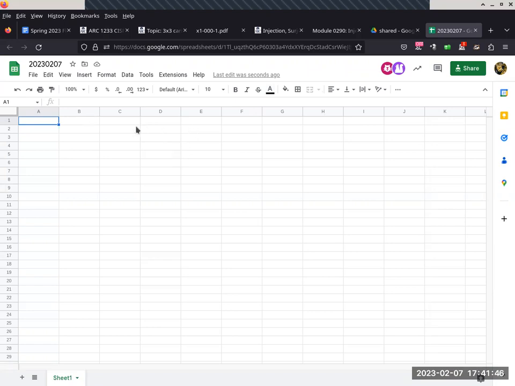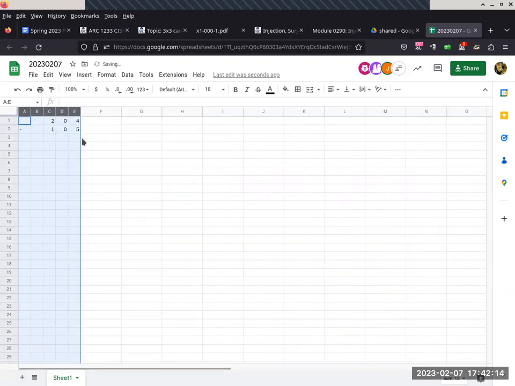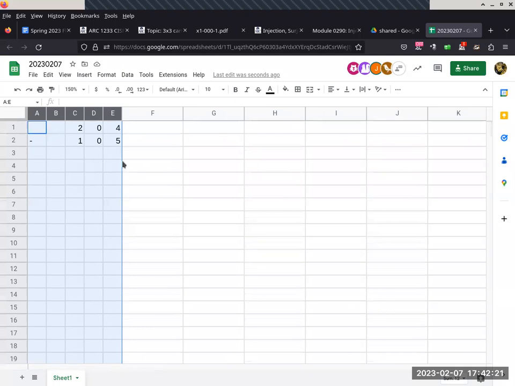So I'm going to put the digits over here. The first one is 204, and then 105. This is a subtraction, so I need to make sure that we remember that. One thing we can do is make the columns a little bit narrower, because otherwise it's just using up screen space unnecessarily. I can zoom in a little bit more so it's easier for you to see what is going on.